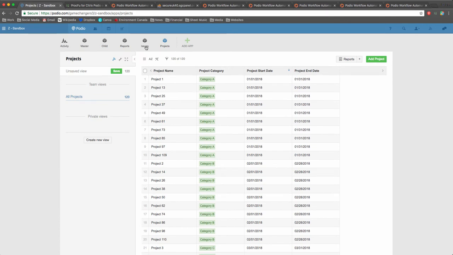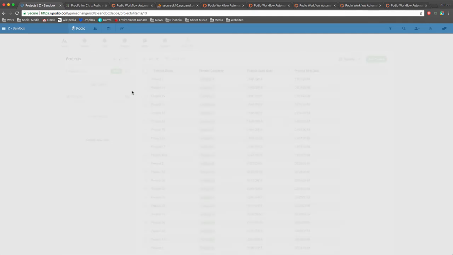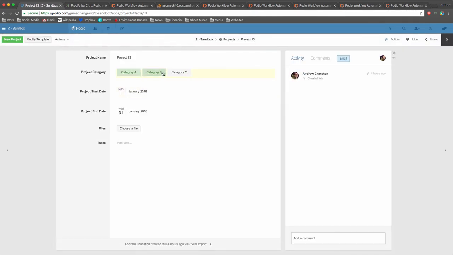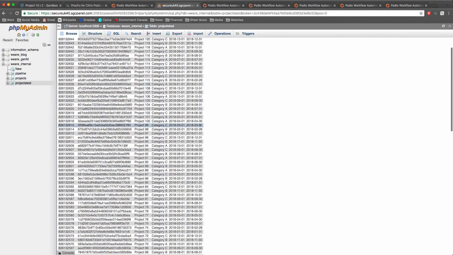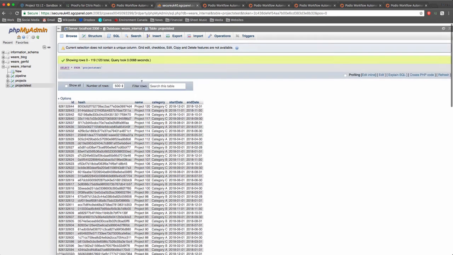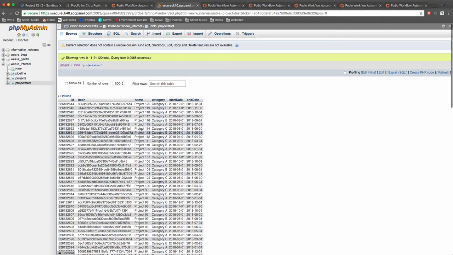And then I have, as you can see, four other columns for my corresponding four fields in my projects app. This is my test projects app. I've just dumped a lot of dummy data in here. I've got three different categories to choose from. This is obviously for example purposes, but it could be much more complicated. A category field, and then a start date and an end date. I'm storing those details in their fields, and you can see this is all my data in my SQL table here. The reason I'm telling you this is that when you finally get this all set up and you get your data in the SQL table, for those of you who do not have a lot of experience working with MySQL, it is fast.